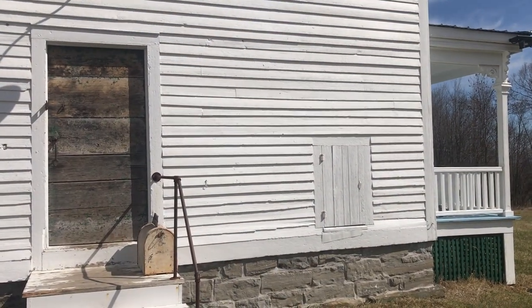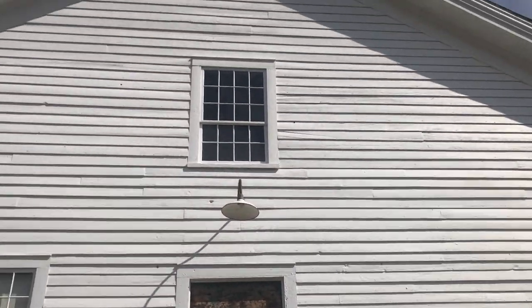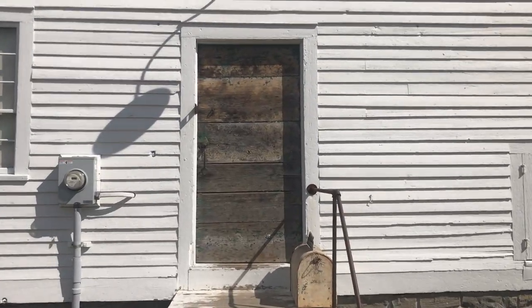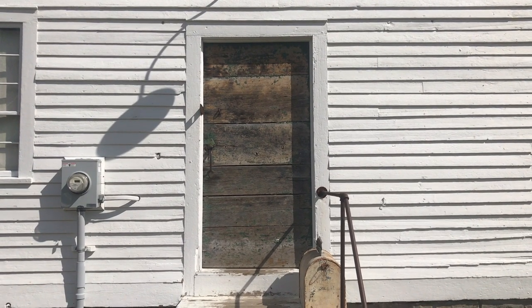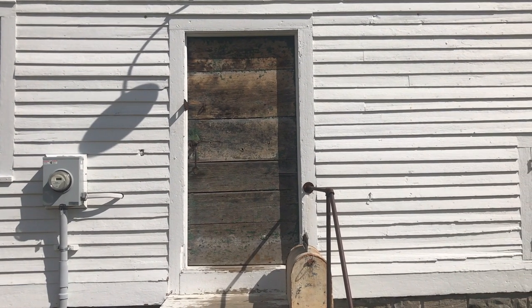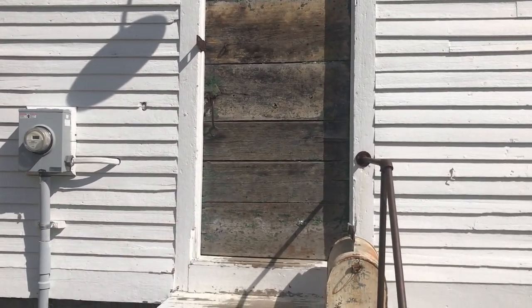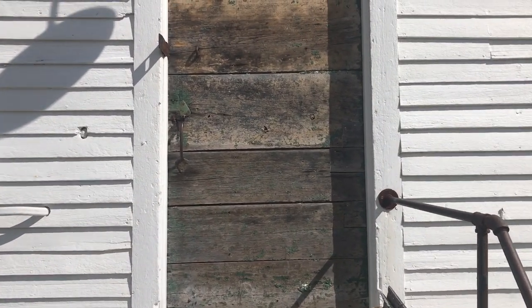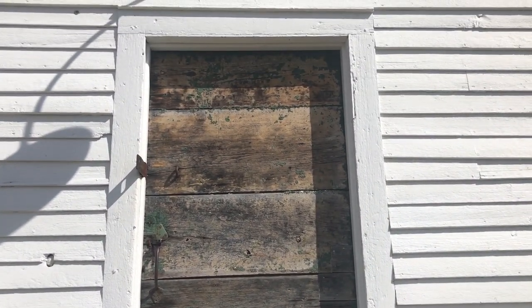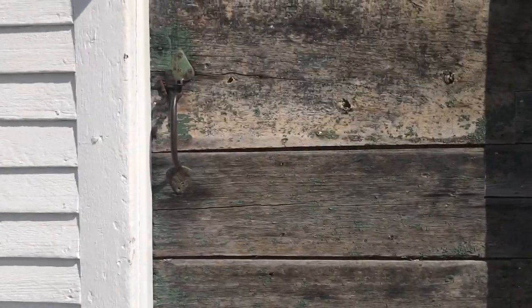I wanted to tell you about this back door, so I have to squeeze in this video after the fact. This is a triple batten door, and it was in the back of the original part of the house at one point, and then moved back to the back of this L at one point. The L is the back addition. And this is a real survivor. It is a triple batten door, something like out of an Eric Sloane book. It is rosehead nail constructed. It's three layers of wood.